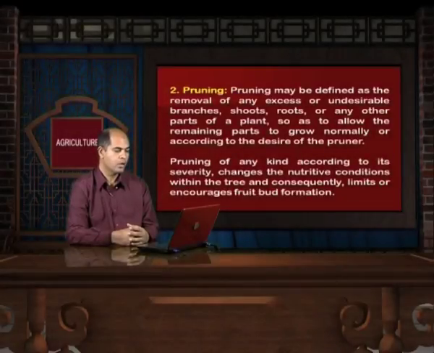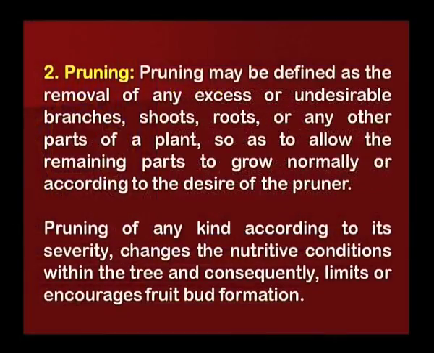Now, pruning. Pruning may be defined as the removal of any excess or undesirable branches, shoots, roots or any other parts of a plant so as to allow the remaining parts to grow normally or according to the desire of the pruner. Pruning of any kind according to its severity changes the nutritive conditions within the tree and consequently limits or encourages fruit bud formation.